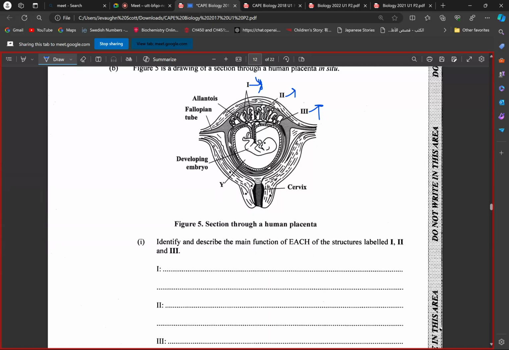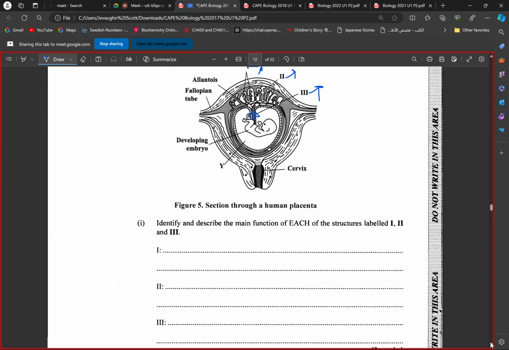Two, if we're looking at the endometrium, then it would provide a suitable environment for fetal development. That's generally the main function there. And for three, if we say that three is the umbilical cord, it would be the main passage through which blood can enter into the fetus. It provides maximum nutrient movement into the fetus, gaseous exchange, and removal of waste. So those are generally the functions of those three structures.